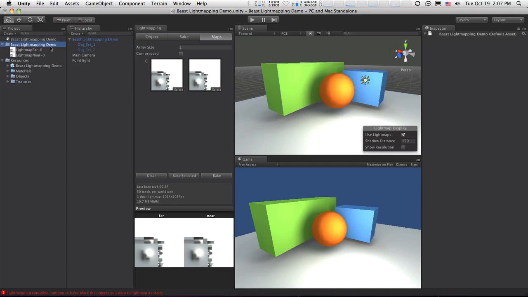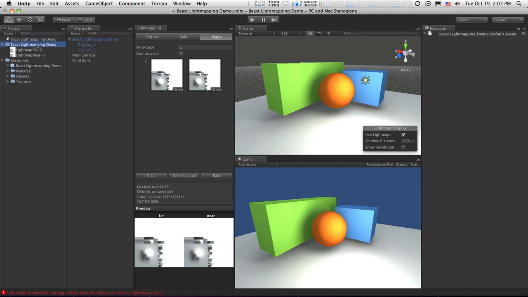It's called Beast Light Mapping Demo in this project, but it will be called whatever your scene file is. So if your scene file has a different name, this folder will be named after that scene file. So don't get confused if you're looking for this folder and thinking it's got to be Beast Light Mapping Demo. It's not. It's going to be whatever your scene name is.